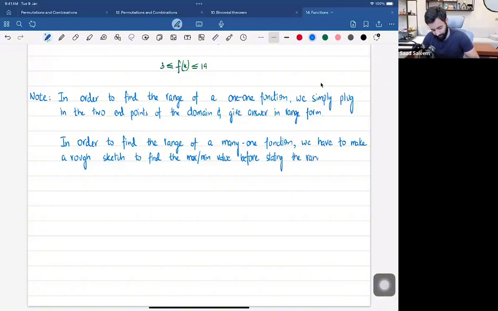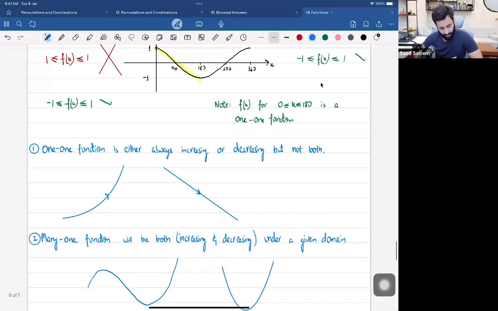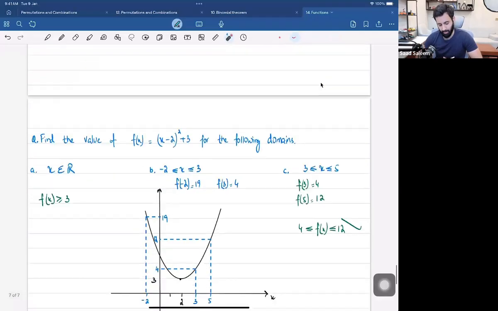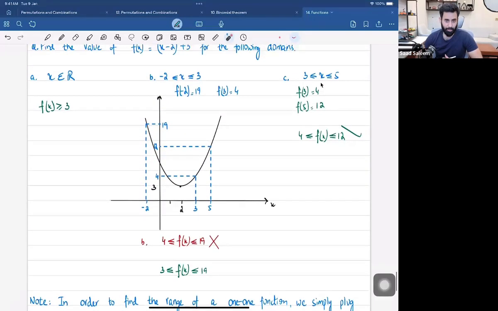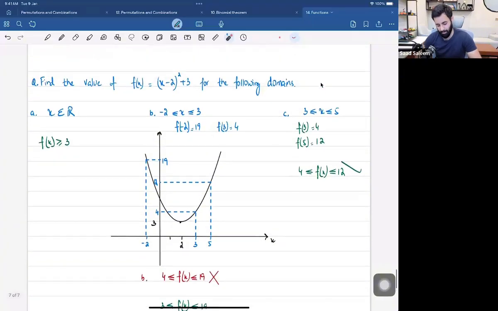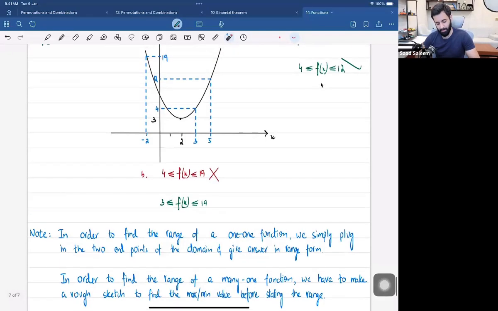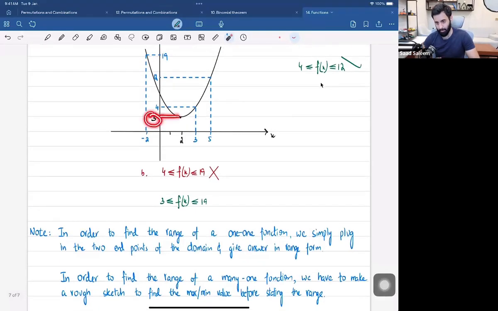So for example, in example number 3 and 4, if we wouldn't have made a sketch, we would have gotten 1 and 1 as our corresponding values. But after making a sketch, we can see that the least value is -1. And here also, we made a sketch. And remember, the only thing we took care of was the fact that this is going to be a minimum curve and the turning point should be spot on. That's it. That's the only thing we took care of. Okay. So if we did that, we could see the minimum value. And then when we were writing down the range, we took that into consideration.